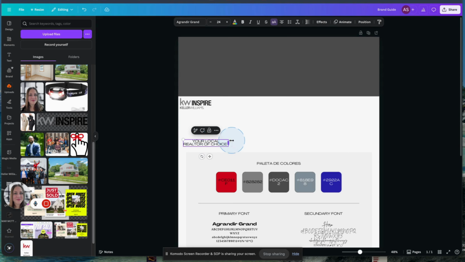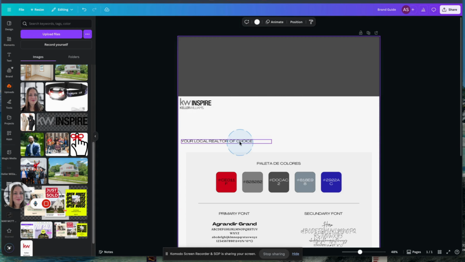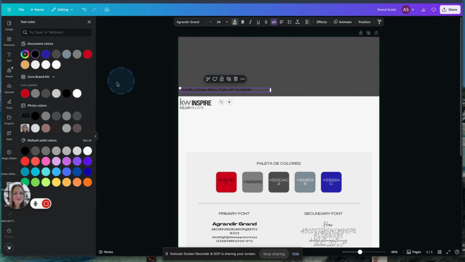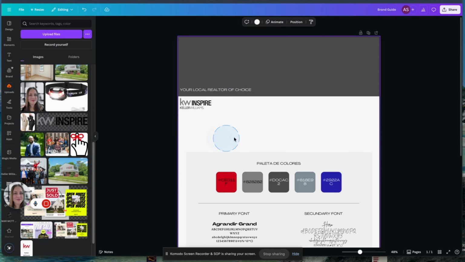Okay. Maybe you say this a lot, your local realtor of choice. Have that in there. Then it's ready to go, nice and easy for you to use instead of having to type it out every single time. You can make it whatever color you want. I just wanted to show how you can have something in each section.